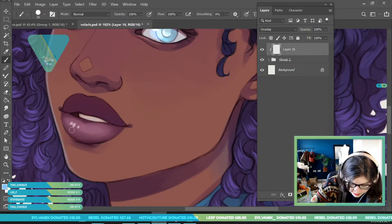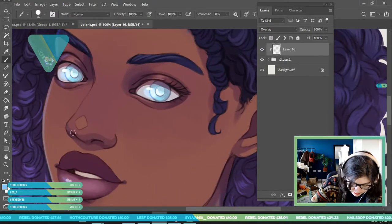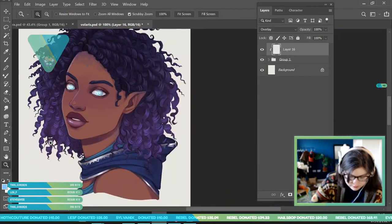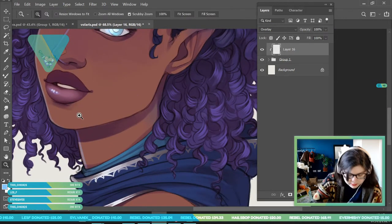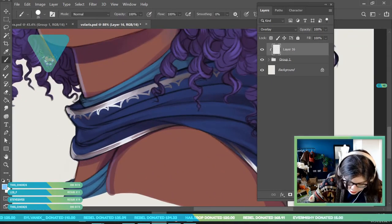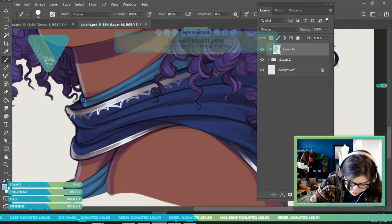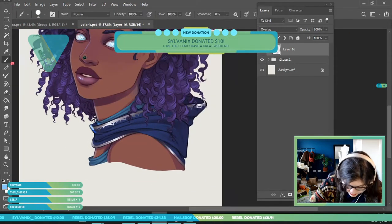Gently going around the chin, adding a tiny bit on these lips as well. And then we can also use it to outline the nose a tiny bit. And of course, the neck coming down there. Then the same thing is going to happen with the front of the shoulder and the front of the clothing. This is where my computer starts to chug a bit.